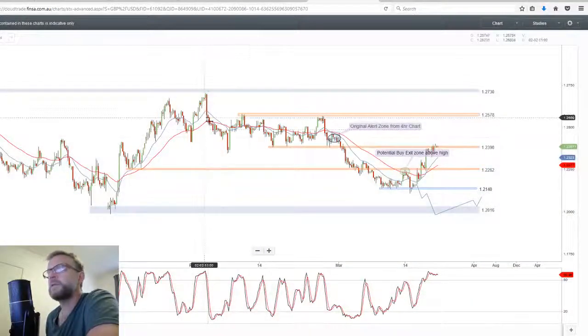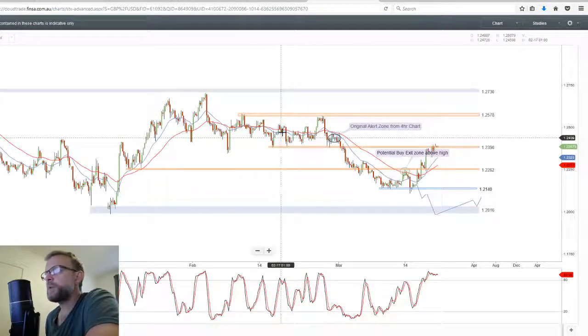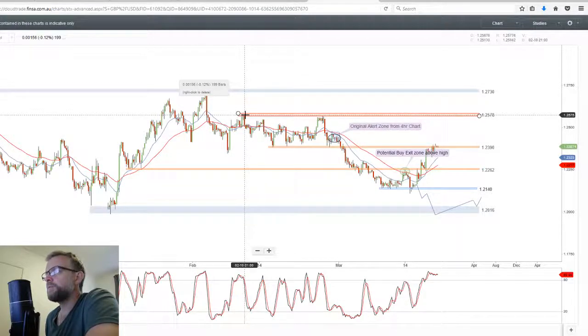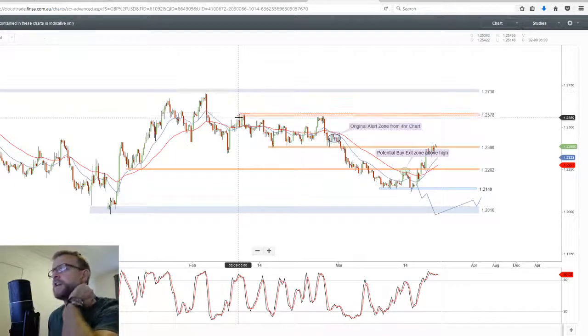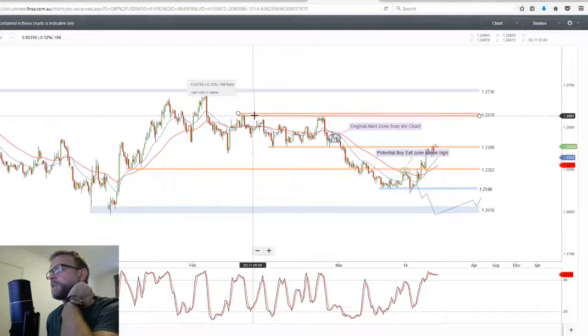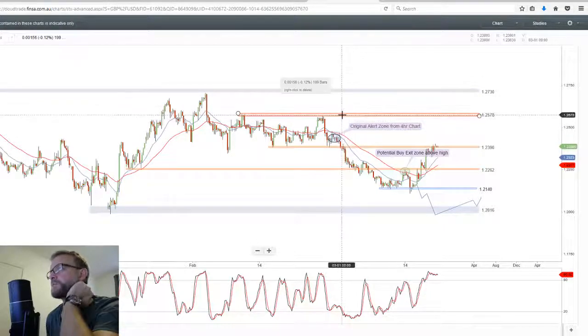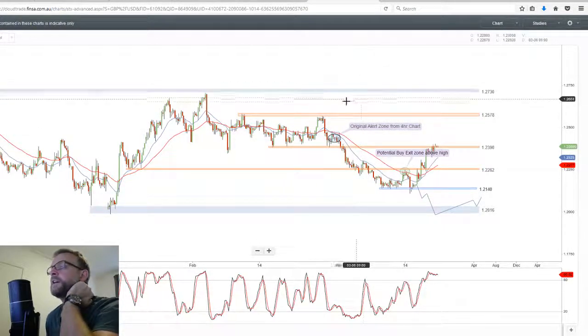Where am I? Here, for example. So if you can see here, if you're buying it in here, a lot of people would have been. The key level, really, and this is where it's good to know your levels of what you're looking for. The key level at this stage, for me, it's got to break 125.78 to know that this market's probably going to be on the move on the upside.